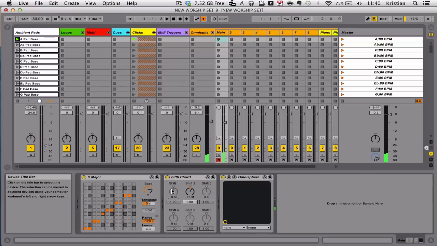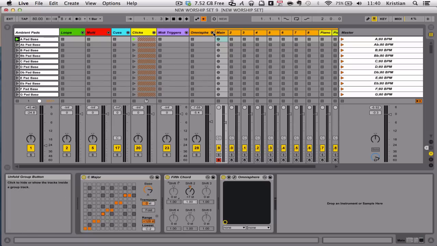I could decide to put a lower octave in as well. So, and then when I hold a note, we get, and so on. So I can put a fourth in, I can do whatever I like there to create different chord voicings. So this is really good if I'm just holding single notes on the Omnisphere.